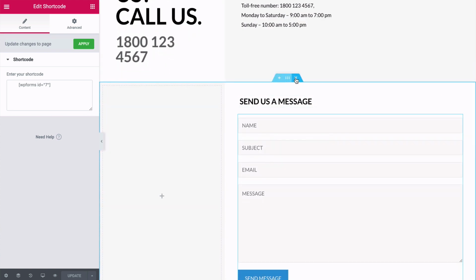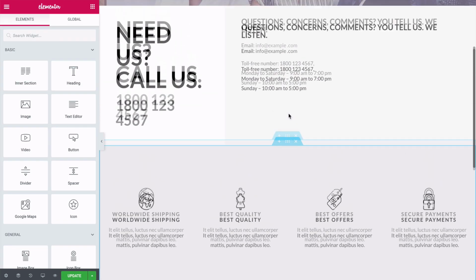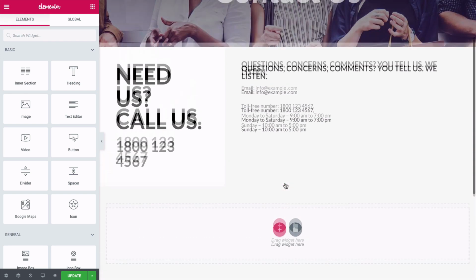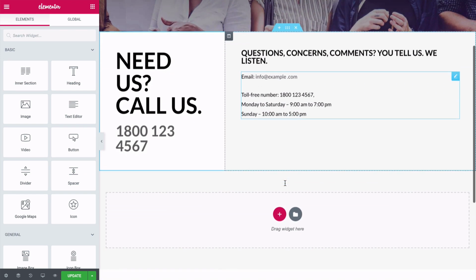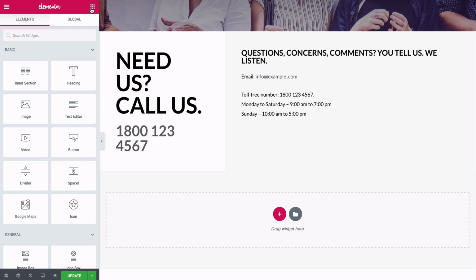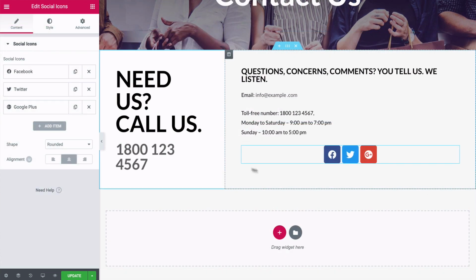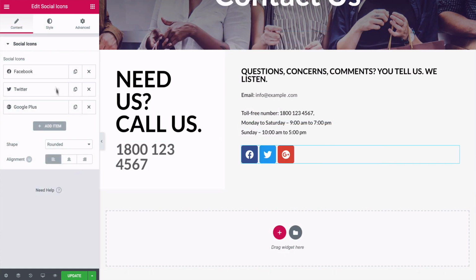So I'm just going to remove this just like that, and then I'm going to remove that as well. And okay, so I'm going to add in some social media icons by clicking here, and I'm going to click and drag those social icons there. I'm going to align them to the left and resize them.